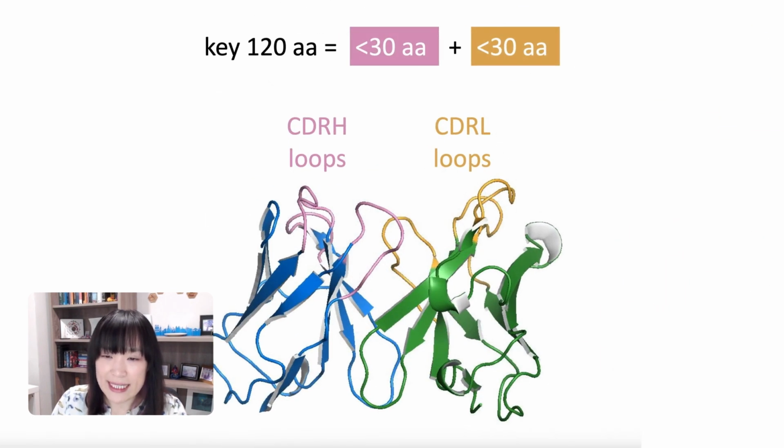So now let's zoom in even further. Now we're only looking at the VH and VL, and actually in those VH and VL domains, only 3 CDR loops, as they are called, on each of the chains are the really, really important parts. So CDRH for the loops on the heavy chain, there's 3 of them, and then CDRL for the light chain, and there are 3 loops here as well. The total number of amino acids in the 3 loops here is less than 30 amino acids, and the same is true for the light chain. So when you really zoom in, the very, very key residues in an antibody are only about 120 amino acids.